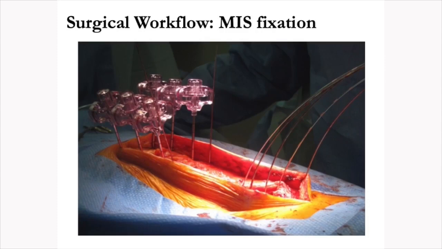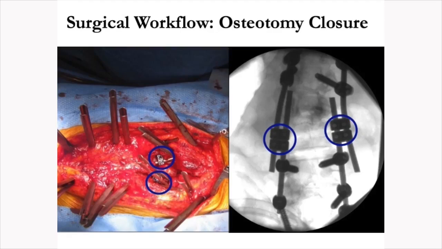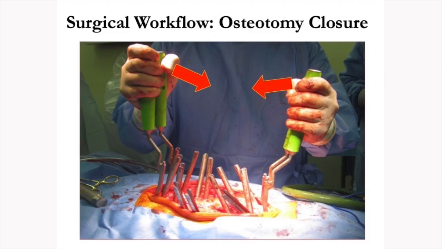Pedicle screws are inserted in a percutaneous or perfascial manner using MIS technology, at least 3 levels above and below the PSO site. The spine is controlled using rostral and caudal rods passed through and secured to screws either side of the PSO, meeting and engaging via side-to-side domino connectors, thus preventing translation. The osteotomy is closed by manipulating the rods and reduction maintained by final tightening the domino connectors.